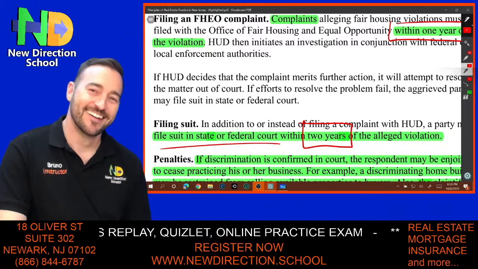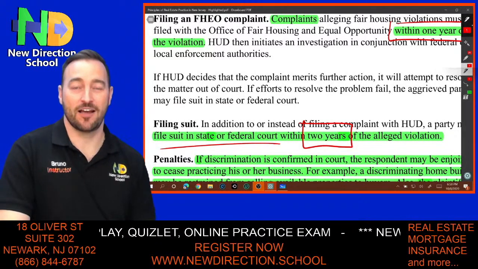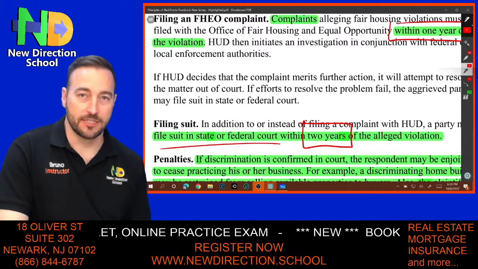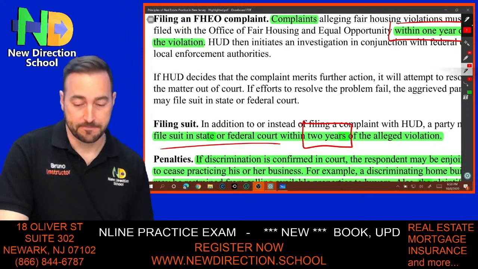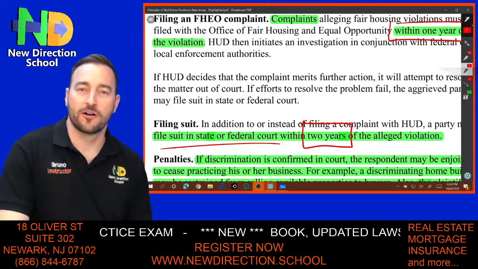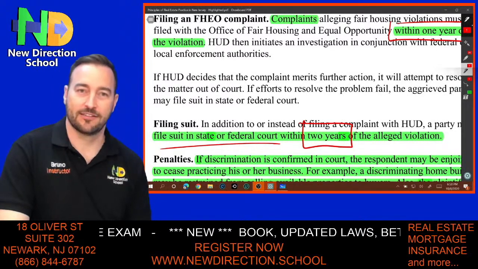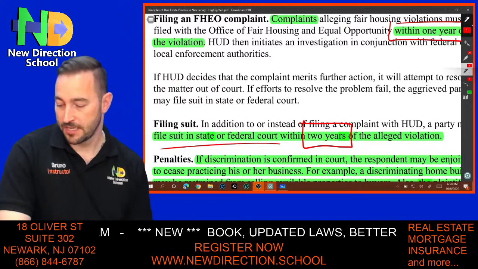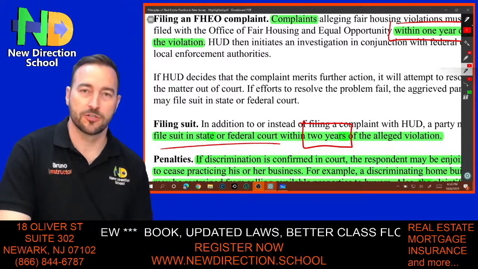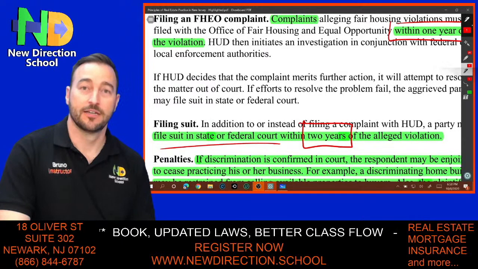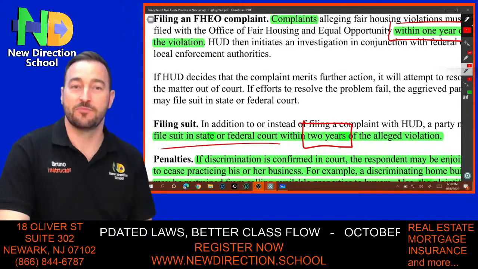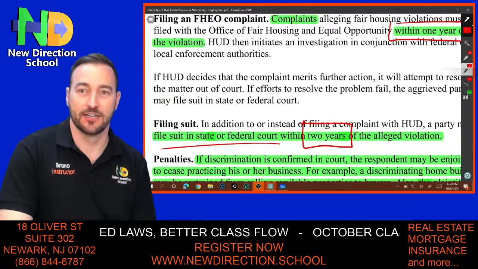The issue was he was showing properties in an area that was predominantly Jewish, so Manalapan, right? And the buyer was a hardcore Italian Roman Catholic person. And when I say hardcore, I don't mean he goes to church, I mean he curses a lot, right? Very Catholic of him. Oh, I love hypocrisy. I'm sorry.